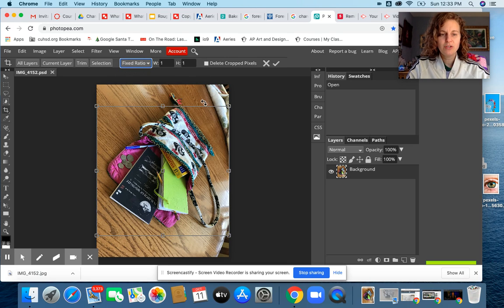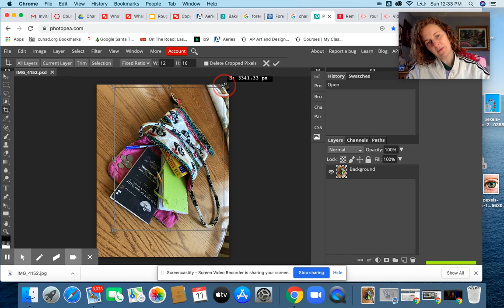And since my picture is portrait right now, I'm going to put the 12 of the ratio right there. Or no, the 16 of the ratio right there, because our ratio is 12 by 16 and the 12 right there, okay? And what that does is create a crop box that no matter what I do, it's always a 12 by 16 ratio, okay? So I can scale it down, and if I want to just move the crop box itself, I can just touch the edge just like that and move it like that.